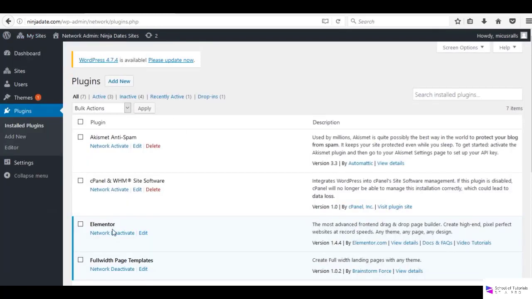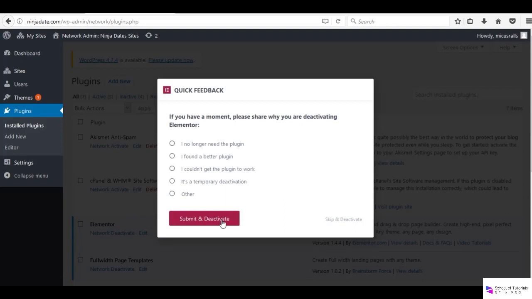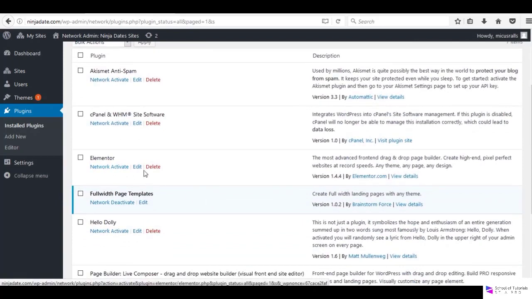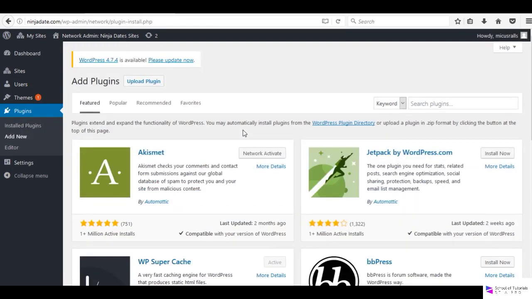Basically what I am looking for is a plugin that is going to let me edit this page, edit the page I want to edit. It's going to allow me to build a WordPress page the way I want it without any code.